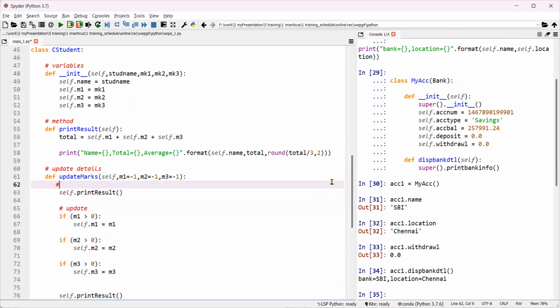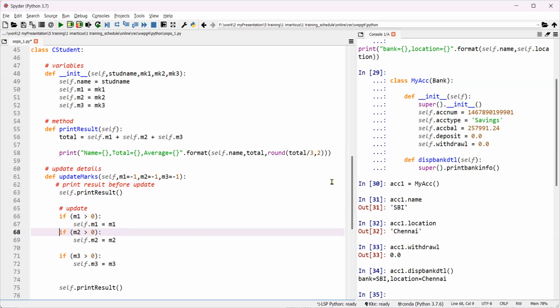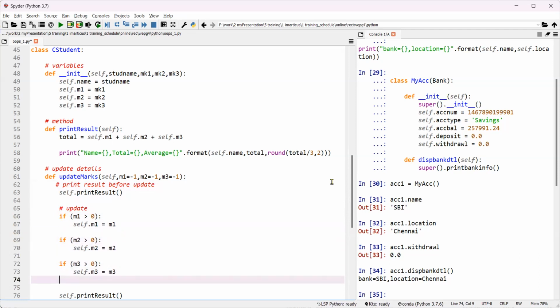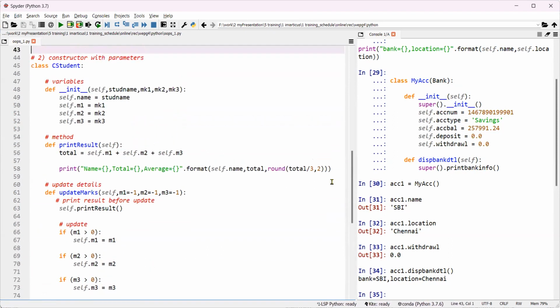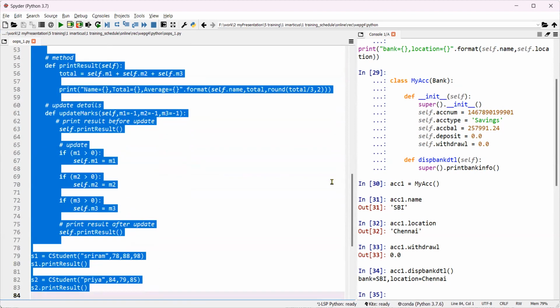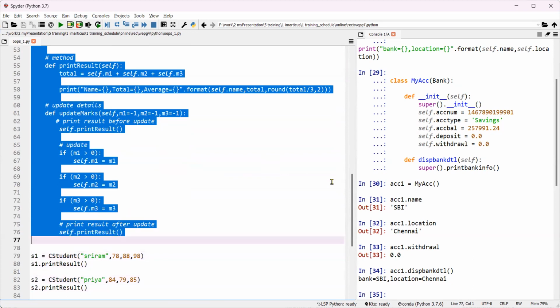So here you can write print result before update, after update. Okay, so now let's run this. समझ में आ रही है? Is this clear?